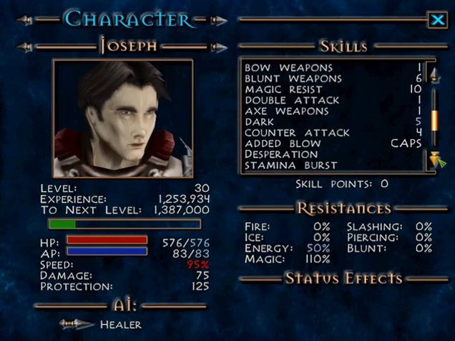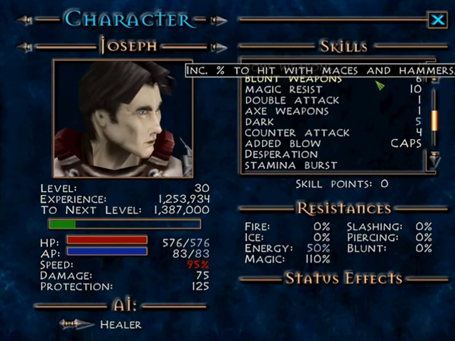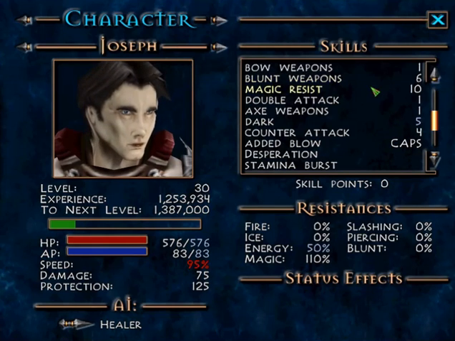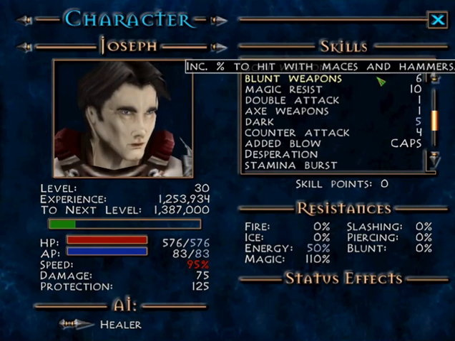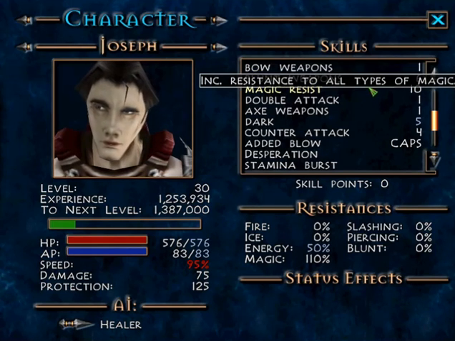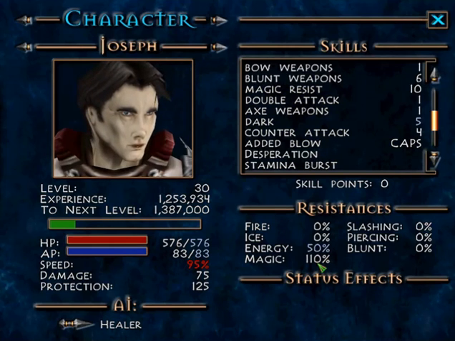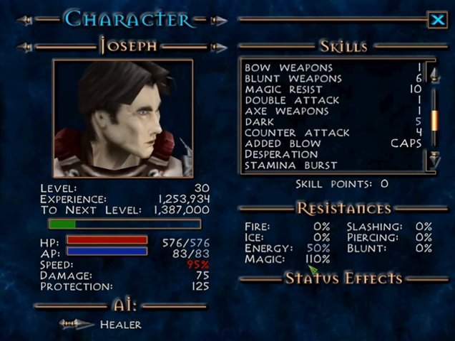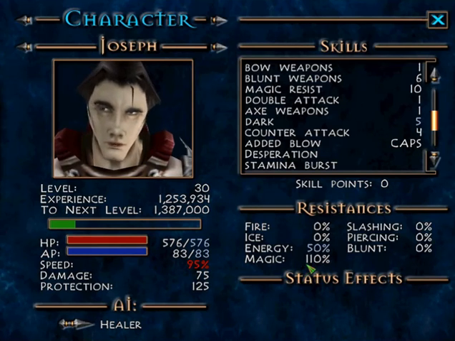Bow weapons, not spent a single point in it. Blunt weapons, it's good for the debaser. I doubt we'll need it in Lenele now, but it's there if I need it. That's good enough for Joseph. Also, magic resist is at level 10 for him. Maybe I have some other magic resistance inducing gear, but as you can see, resistance at 110%. That's pretty damn nice.